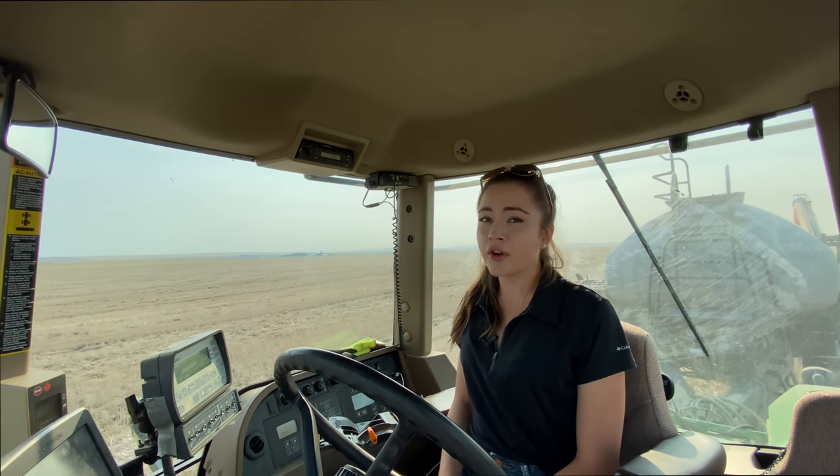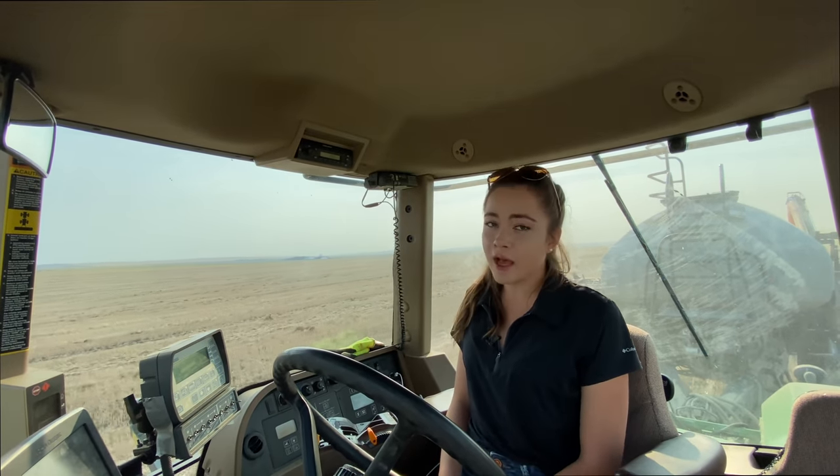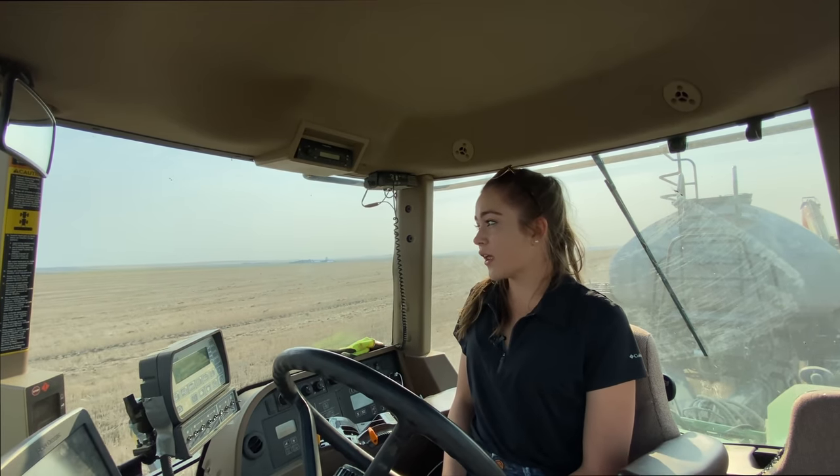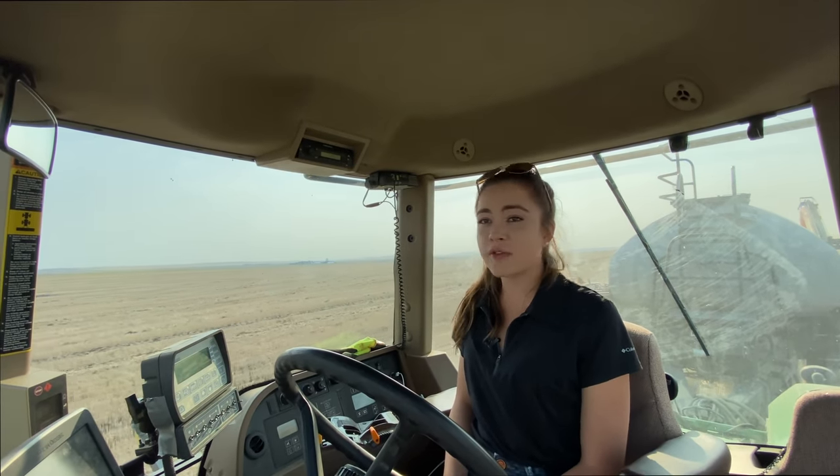It's around five o'clock so I definitely won't have to fill again tonight. We usually end seeding around 6:30 or 7, although some nights we'll go till nine — it really depends on the weather, how much we have left, and how much seed we have. Austin isn't back yet with the new semi truck full of seed, so we won't have enough to continue after we run empty.